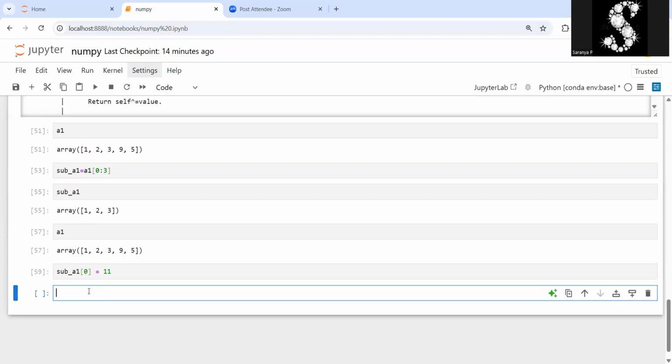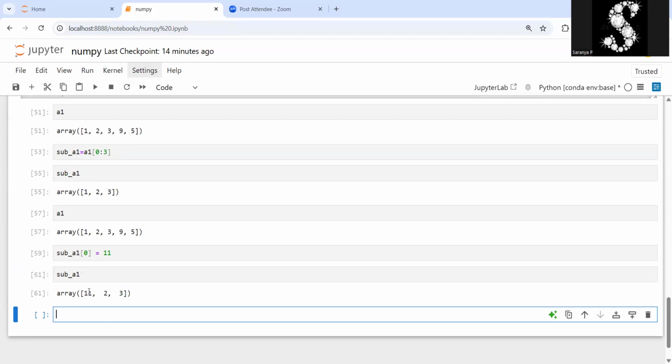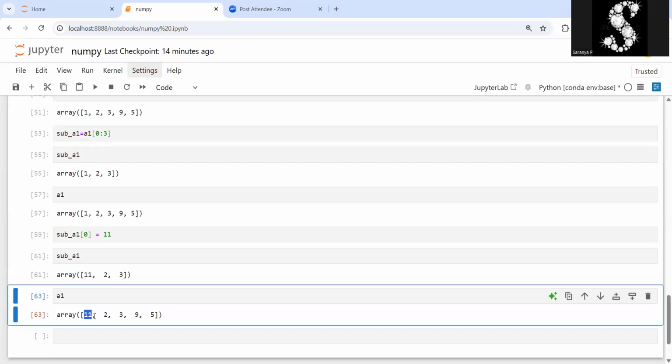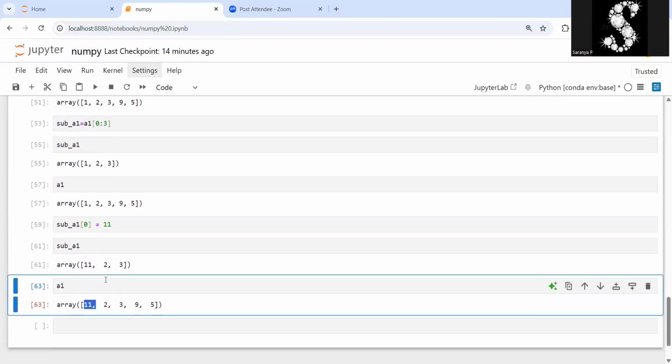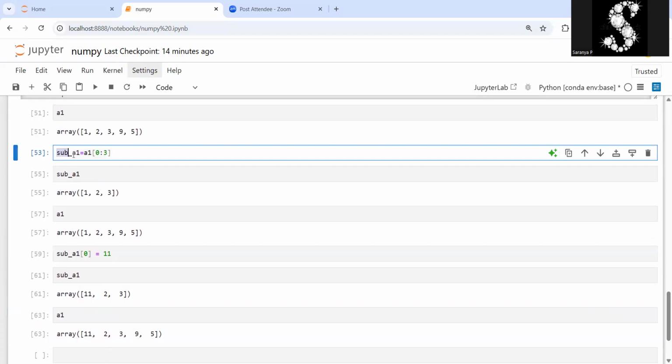Now, when I try to access this subarray, the value has changed. Now I try to access A1 and this has also changed. But what did I do? I created a new variable and assigned some set of values, then I update a value in the new array, and the change exists here too.